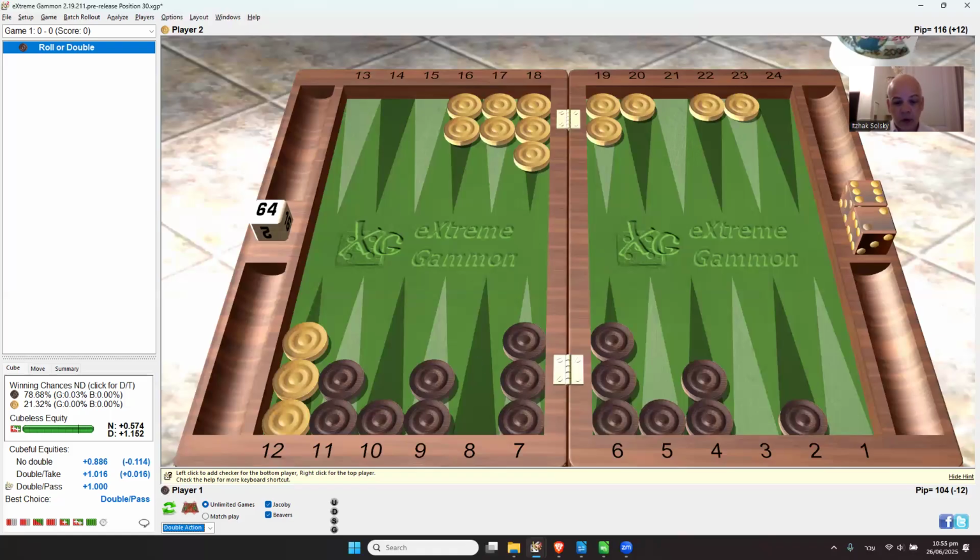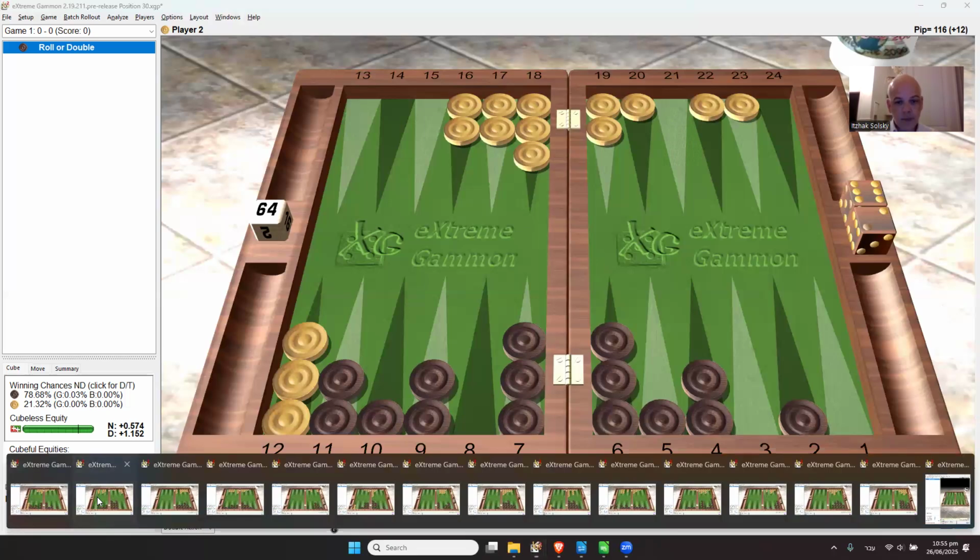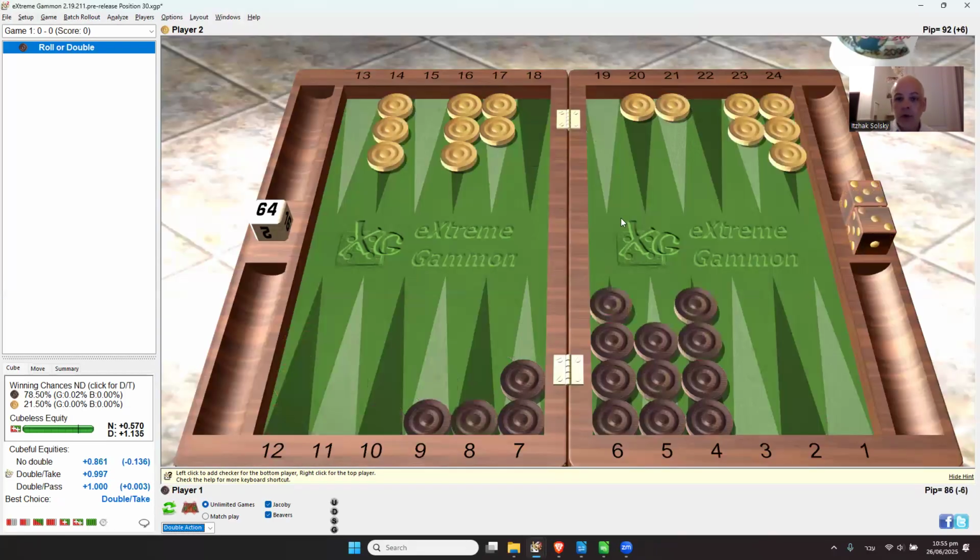Let's go to the second position. Second position, this is already a pair in. Here the computer gives us a very, very close take. And okay, if we make the calculation here, we're going to also be adding a point for an extra space here and reach 93. But we're going to, more importantly, penalize the opponent here by 4 pips because of 2 extra checkers on the ace, and an extra pip because of an extra checker on the deuce. So that's already 97, maybe 98 because of this one.